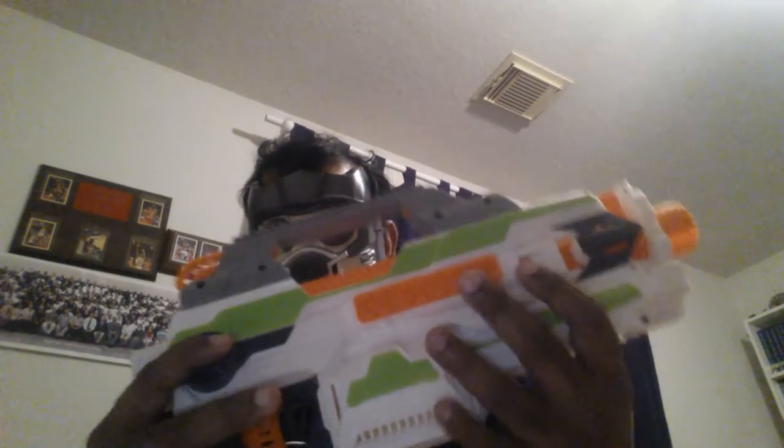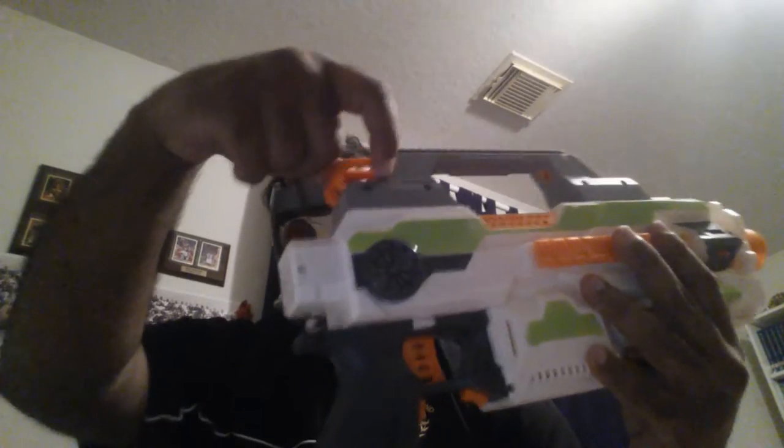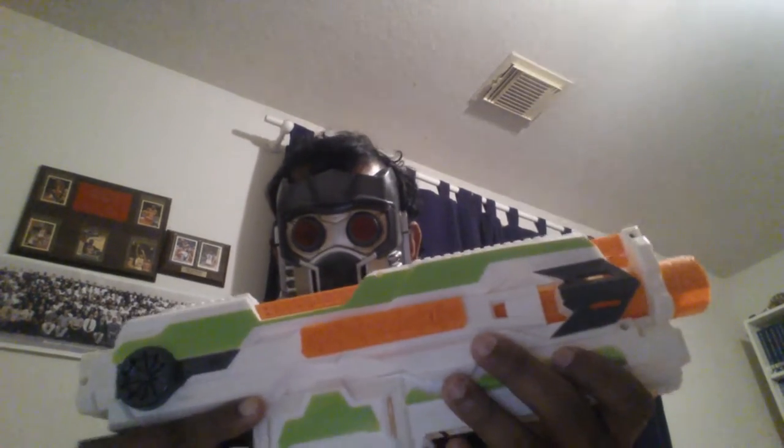As long as we're going to pretend that we're aiming, at least we can actually see through the blaster instead of pretending we can. And it fits into this nice recess, quite flush — good fit and finish. You can also just take off the carry handle if you don't want it, and it creates a nice low profile. It's a bit smaller than the regular Modulus — just a little bigger than a Strife. With the low profile and two extra tack rails, I'd say that's actually pretty decent.